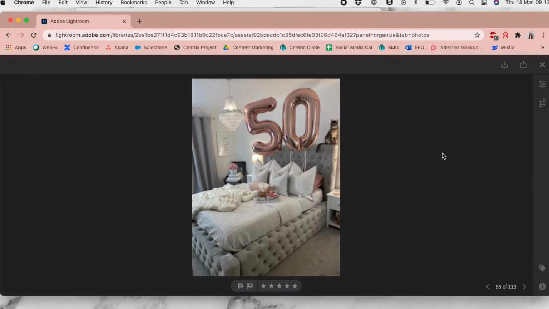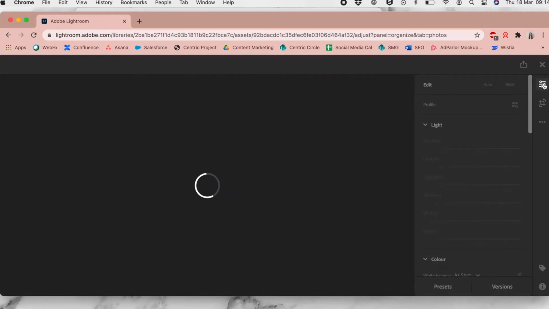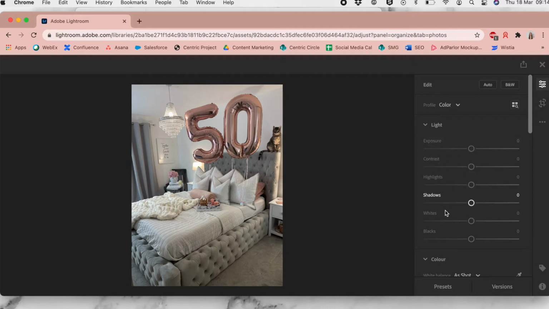Once you open up your photo, it's going to open it up automatically into the edit section. So if you click on the button over here, this is actually going to open up the edits. Bear in mind, sometimes it does take a little while to load up. But this is where we're going to do all the different editing options, and where you can set it out for what you want into your preset if you want to save it as a preset after. Once it's loaded, you're going to have a few different options that you'll see here.